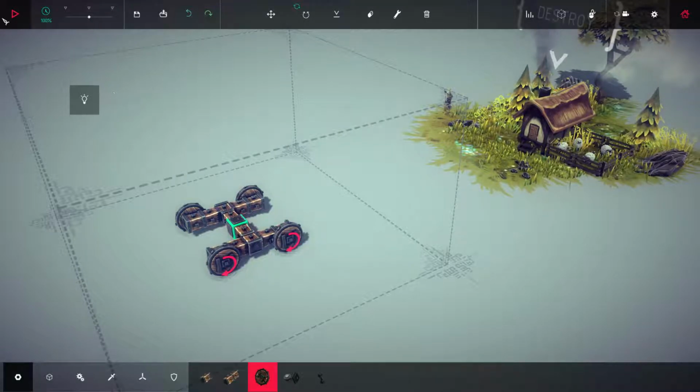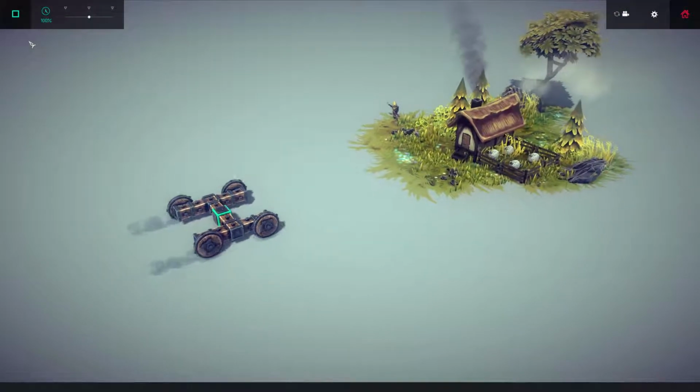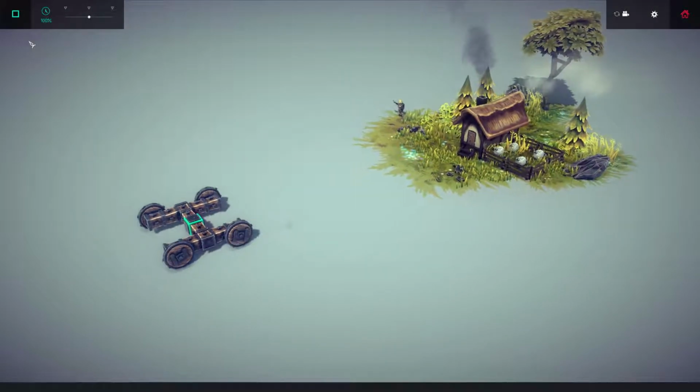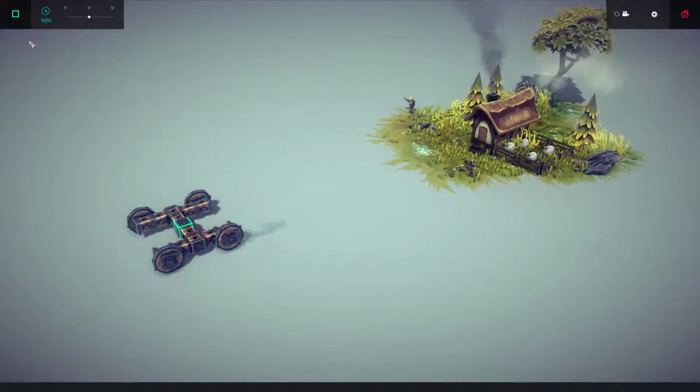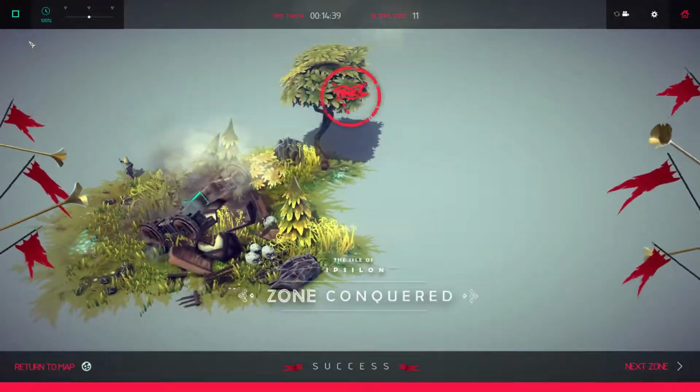Okay, now what? Oh, play. I have to play. Okay. That's still the camera controls. Oh, it follows it. That's nice. So, what about turning? There's no turning. None whatsoever. So, let's just crash and make this thing.